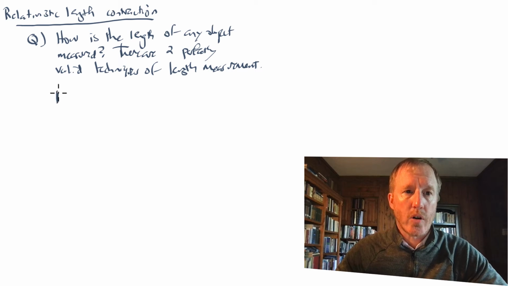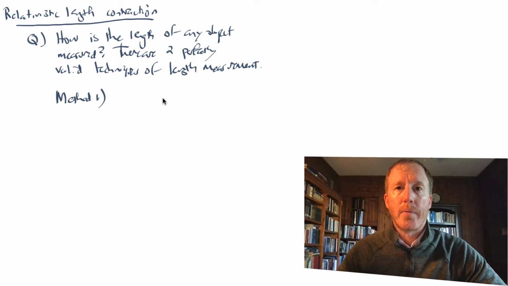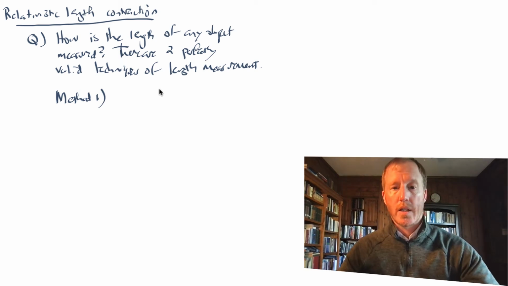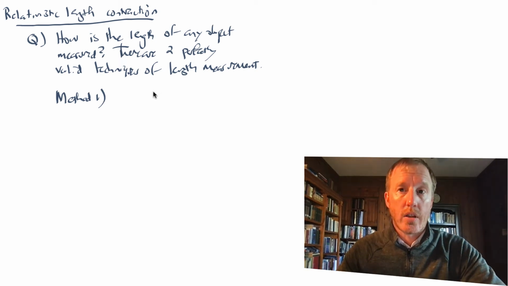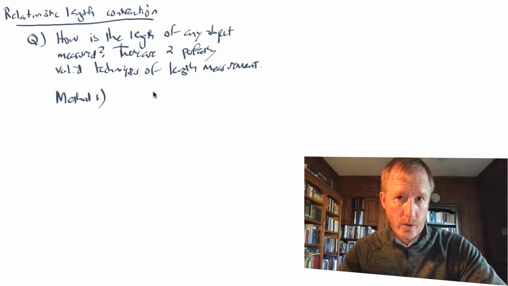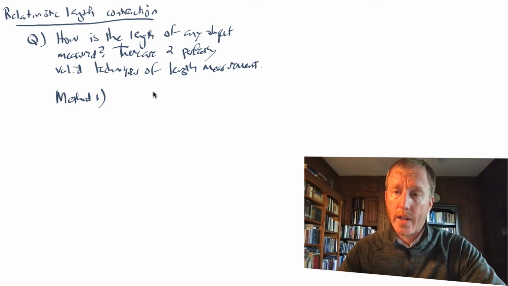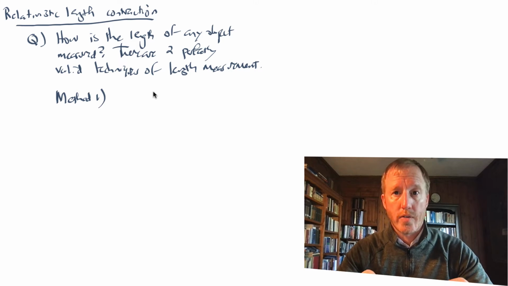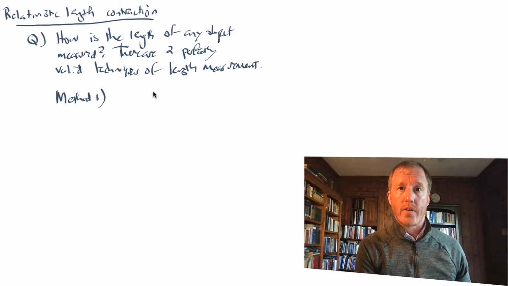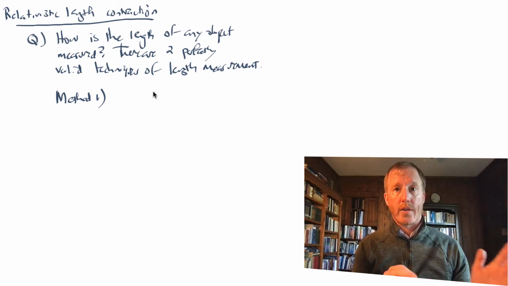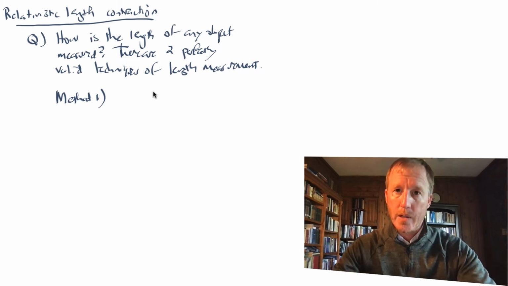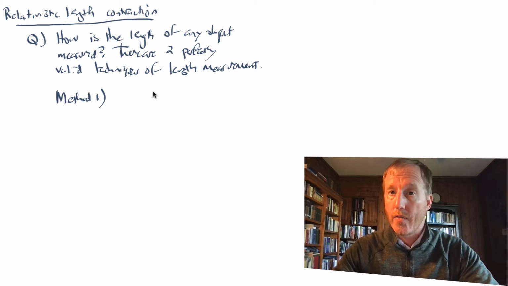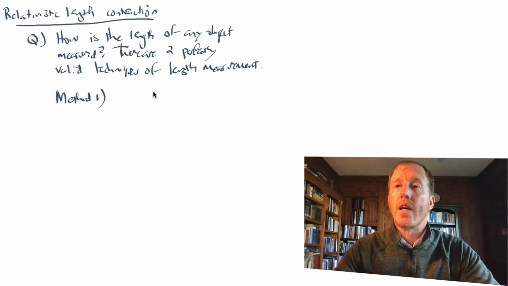So the first way, I'll call it method number one. This is the one with which you are probably most familiar. Let's suppose that you wanted to measure the length of, let's say, the desk at which you're sitting. How do you measure the length of it? Well, you take a ruler that's of a known length, let's say a 1-foot ruler, and you lay the ruler on the desk. Maybe you lay several rulers on the desk end to end, and you count how many rulers fit on your desk. If there are 3 rulers that fit on your desk, then your desk is 3 feet long.